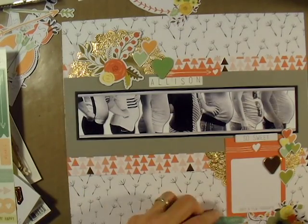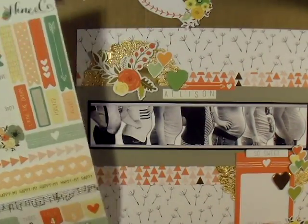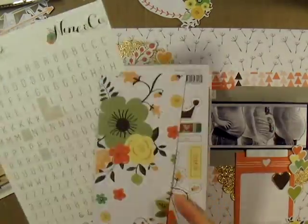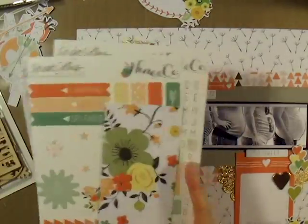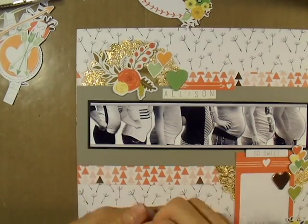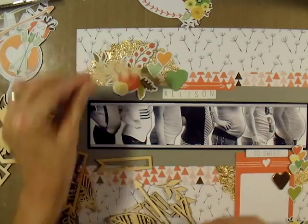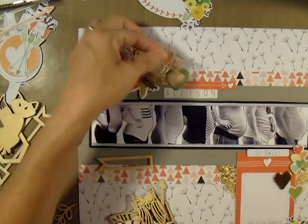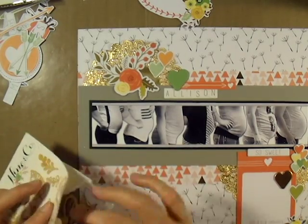And then I look through some more and find another sentiment on there. I'm not sure what it says. I can't read it. You'll see it in the close-ups. I just put another sentiment down there, and then I look again through my chipboards and through my stickers. And I didn't think I wanted to put the wood veneers on here at this point, but I did want to kind of open the pack and just kind of see the sizes and what items there were. And I kind of look and I think, no, the owl would have been cute, but he was just too big to fit up there. And so I'm going to save those for another layout.